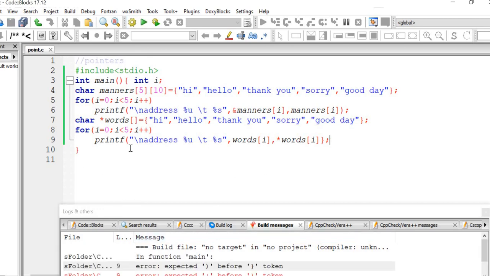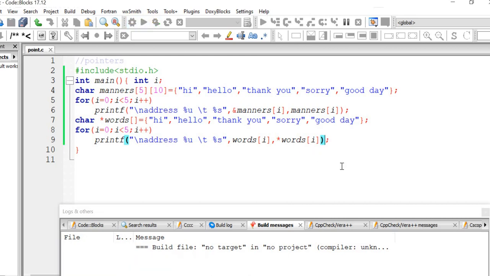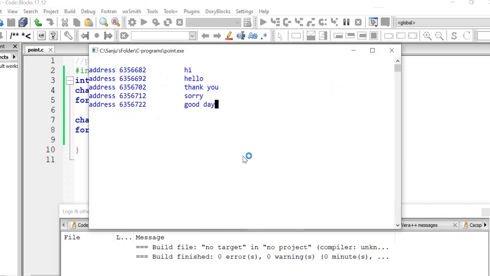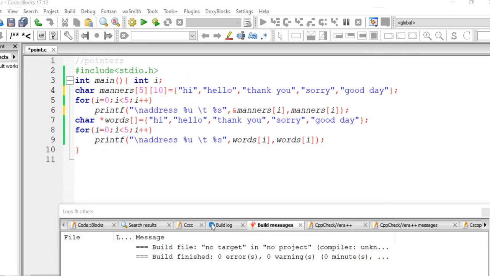Error in the 9th bracket. Yes. It has to be error free for running. Yes, no errors. Now let's run. It is not printed at all. Let me check. Yes, the address is word size, and when it is given through %u, it gives the address, and when it is given %s, it gives the string.